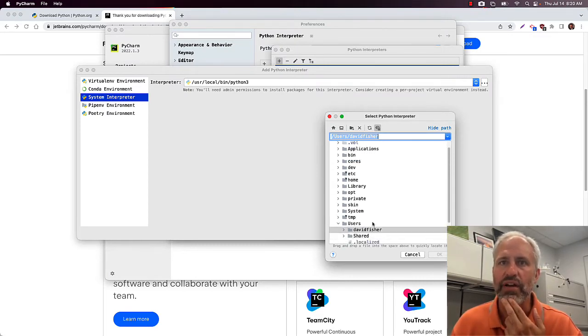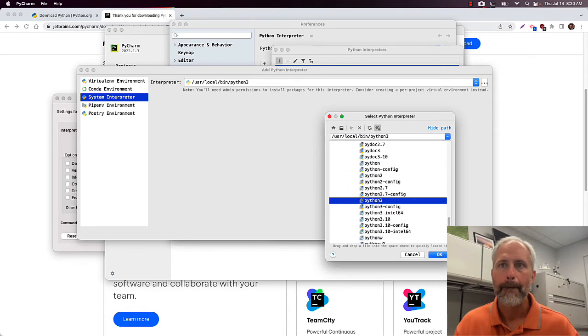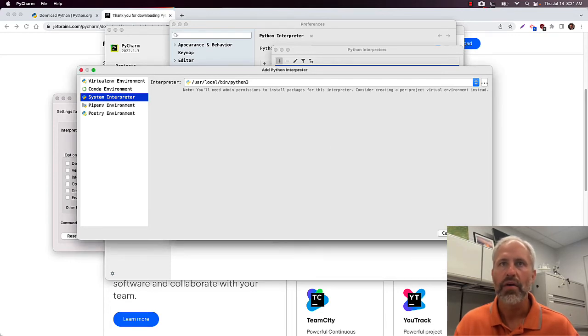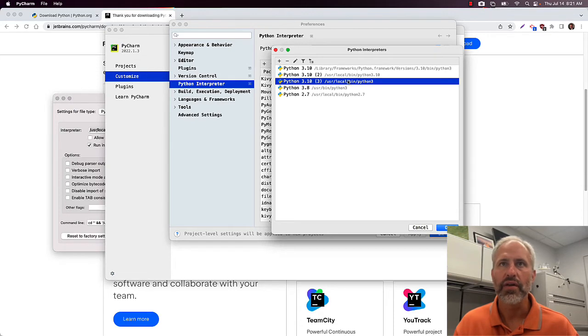I suppose I should probably be able to find 3.10.05 on my computer. Honestly, I just don't care though, because mine works, right? I paused and went looking for it. Mine is in /usr/local/bin/python3. That's just how Mac works, right? And so you'll add that one. Looks like it had already been added, and then you'll just say OK to use it.